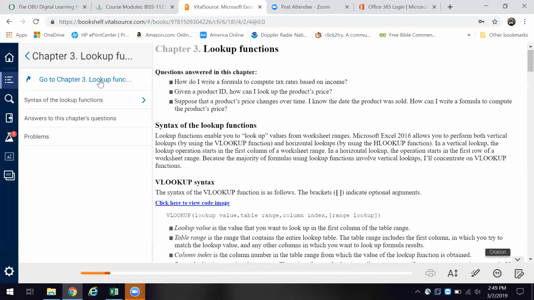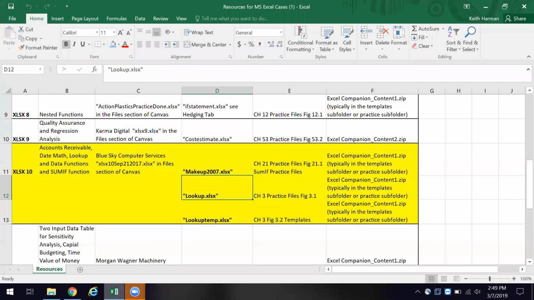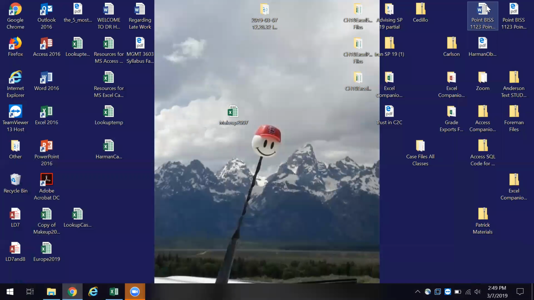Now, we did the VLOOKUP the other day, but they give us the VLOOKUP syntax. So I'm going to work with lookup XLS. I'm going to diminish this down, and I'm going to find the lookup file. And maybe I've got the lookup temp.